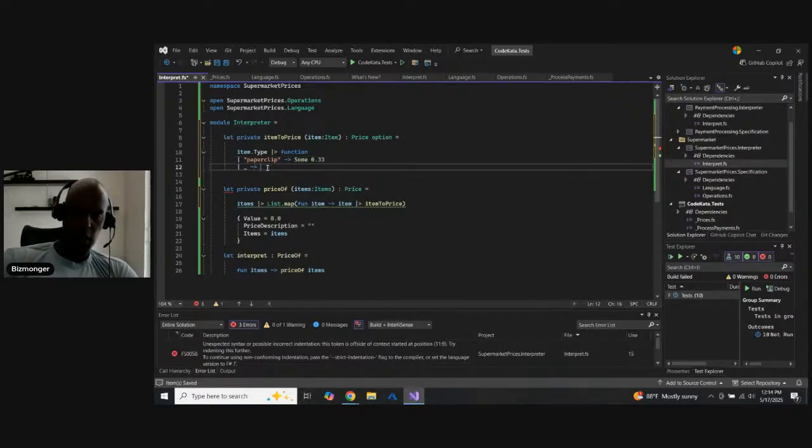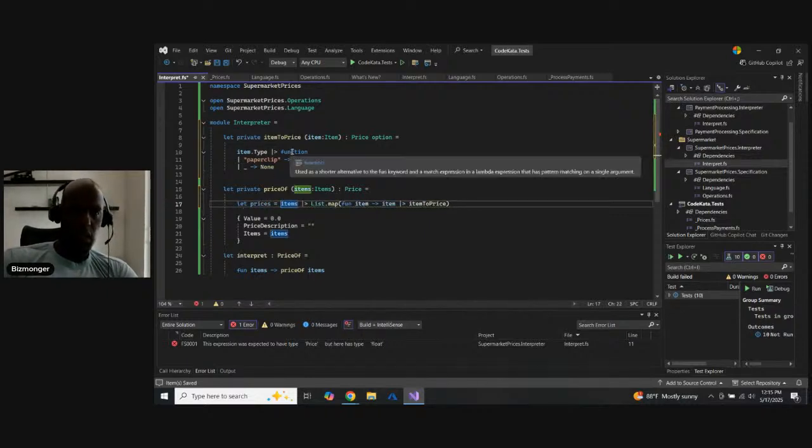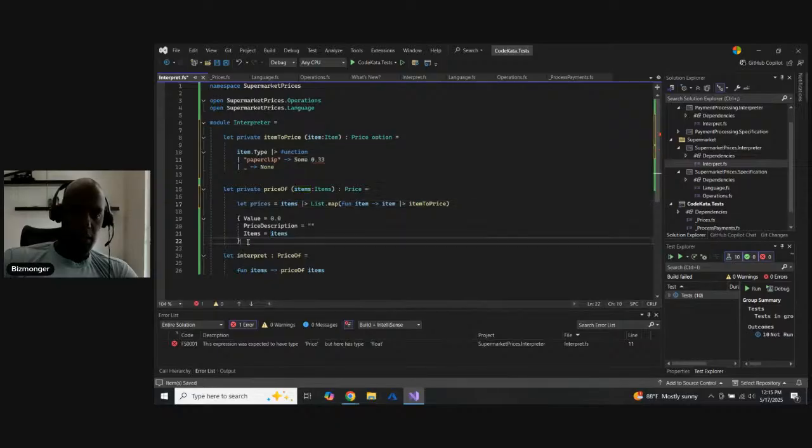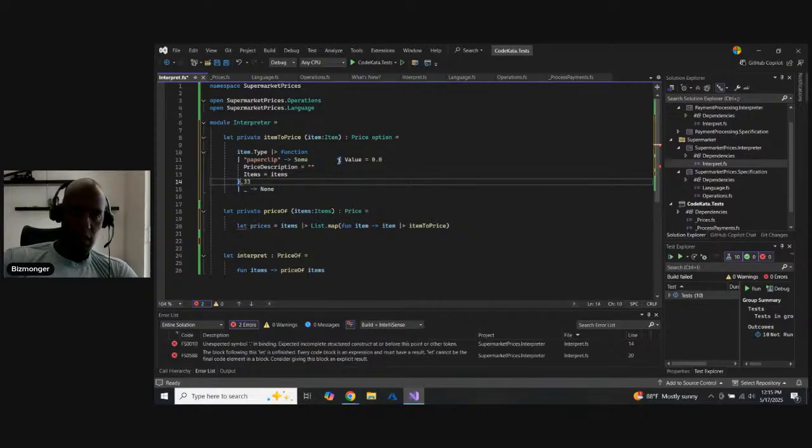And then when it hits wildcard, it just returns none. So then you have let prices equal something like that. But now we need to fit this in here. So you have some, and then how do we pack this in here?